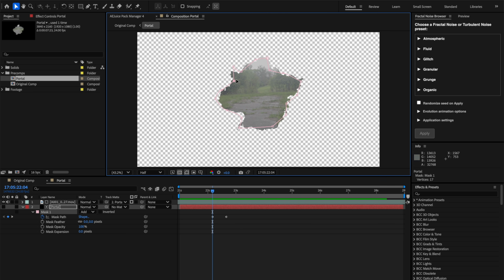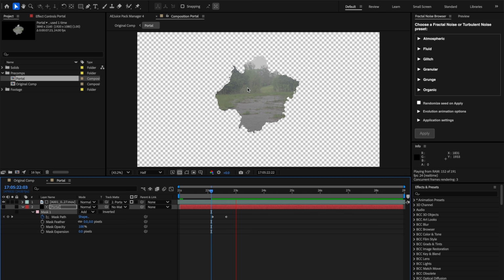Select one of these points if they're not all selected. Press Command A so that we can select everything, and then hold Command, Option, and Shift. Double click one of the points and hold Command, Option, and Shift. And then that box at the top left, we're just going to grab it and then we're going to pull it inward until it completely disappears. And if we hit the play button, you're going to see that it animates coming out.